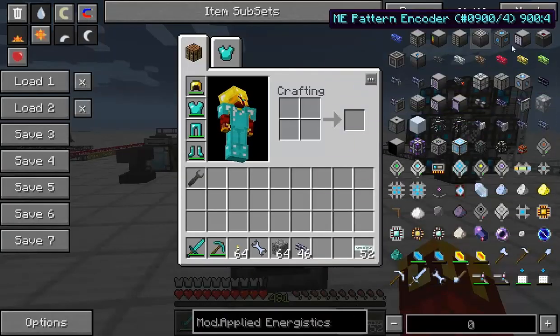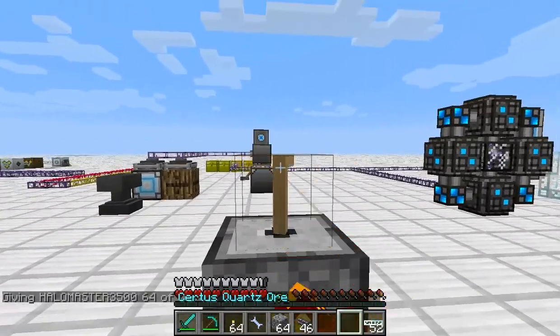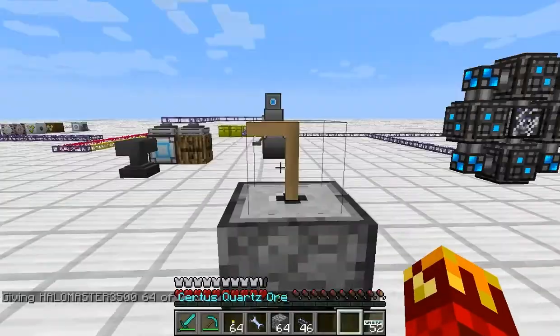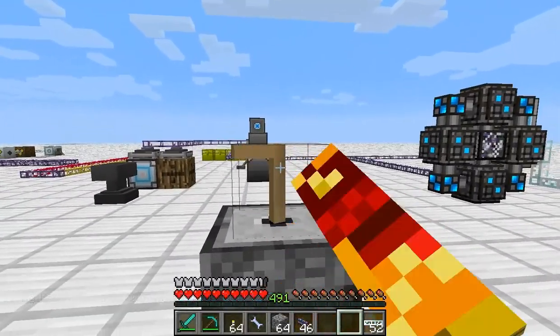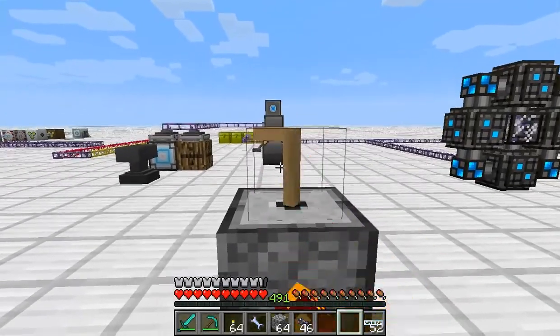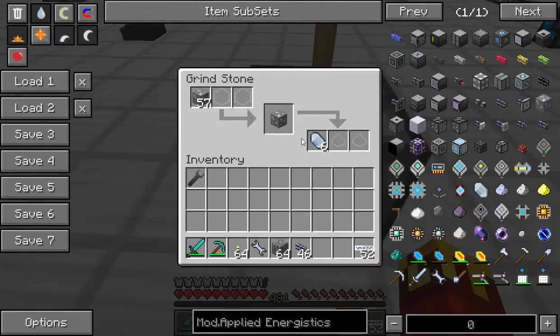If we get some quartz ore, for example, you can see we grind it up and it takes time. We got quartz. You don't have to spam it, you can just right click. But if you do it with ores, it'll give you 2 dust. So it's good early game if you have silk touch or something.